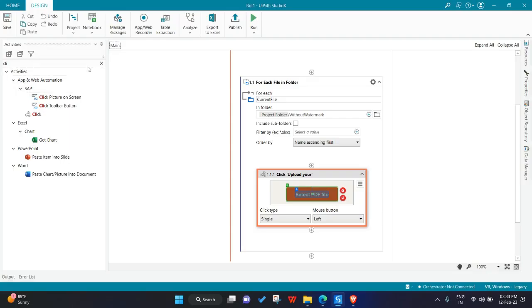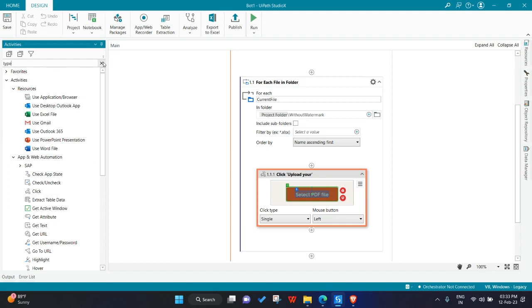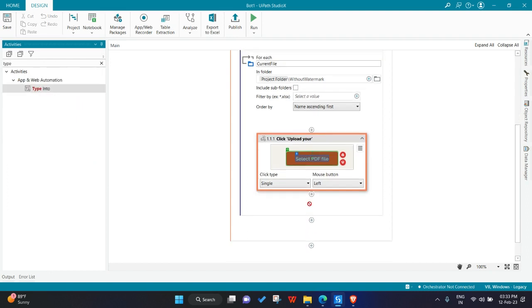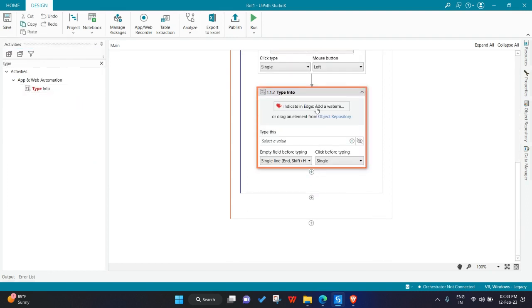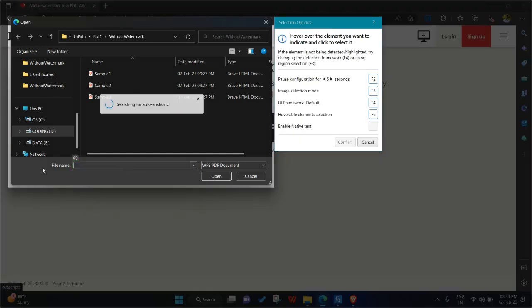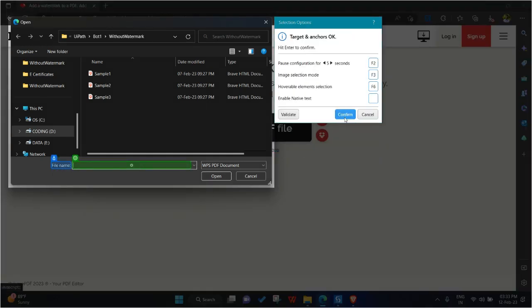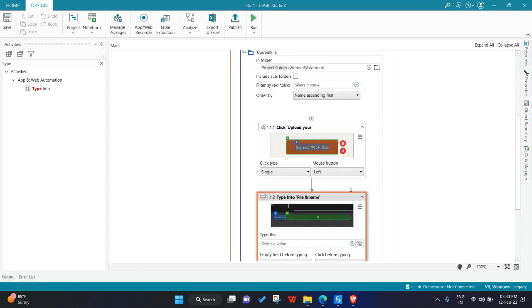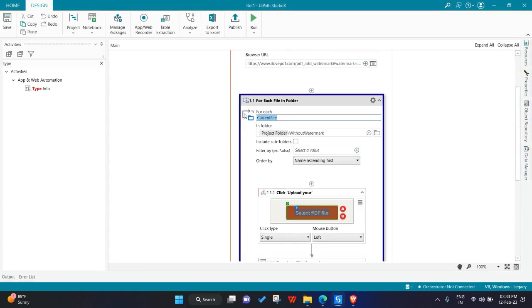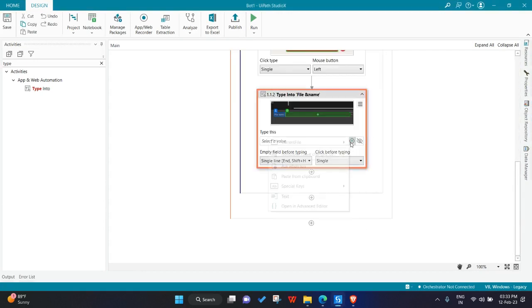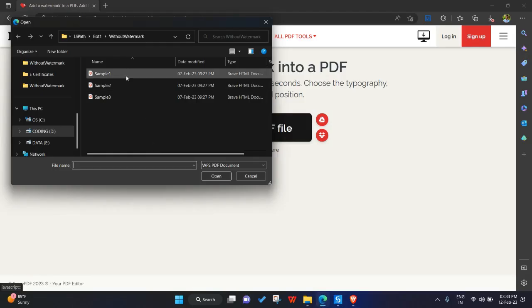I'll be using a type into activity here. Since we have stored the file in the current file variable, I'll be using the same current file variable. I'm mentioning the name here. So once I type the PDF file name, just click open.